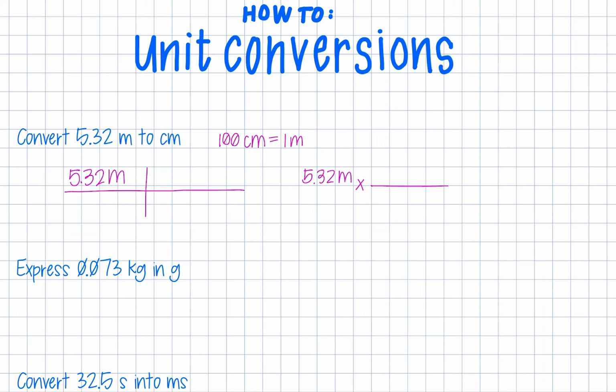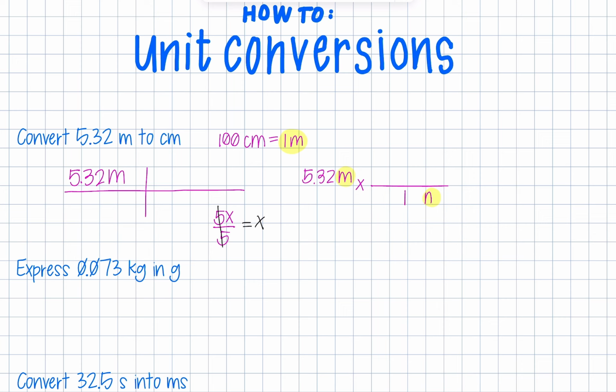Now, if you think back to a previous math class, for example, if I have a problem like this, 5x over 5, any number divided by itself essentially cancels out because it equals 1, right? So then I'm left with this. That's what we're going to do with our math here, except the difference is that we're working with units instead of numbers. The concept is the same. Meters divided by itself is equal to 1. So that's how we want to arrange our conversion factor. Because our meters is on top here, this piece that contains meters needs to go on the bottom so that meters will cancel out.